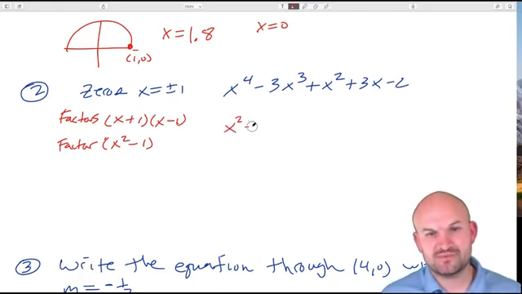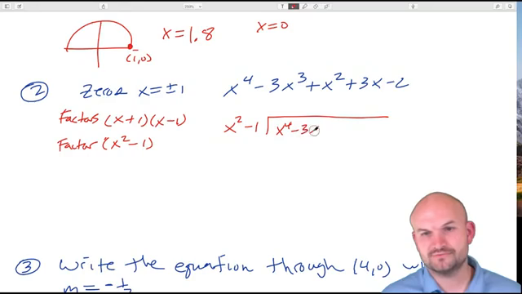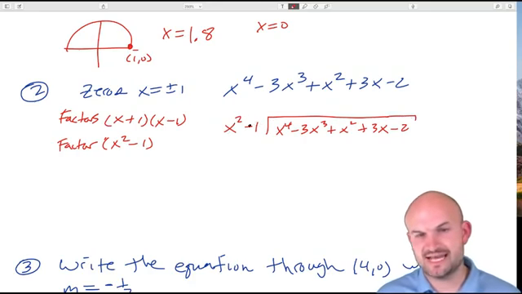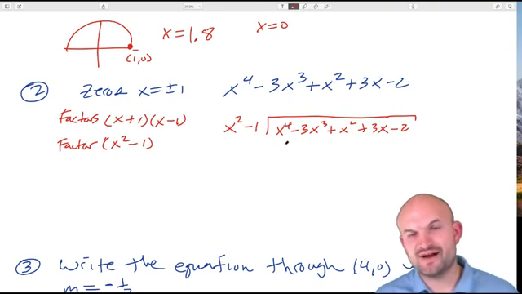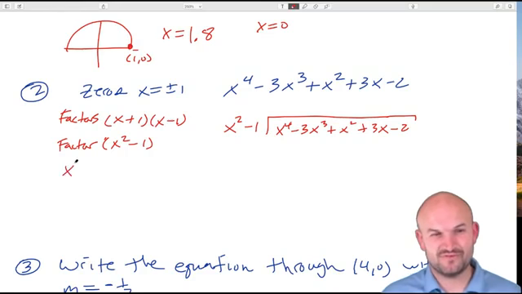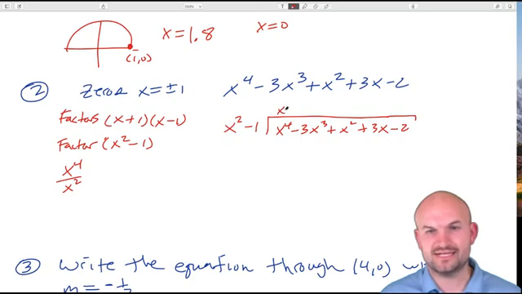So in this case, I have x squared minus 1. And therefore, you're going to take your polynomial, and we're going to write it under here. Okay, and now we're going to go ahead and do our long division algorithm. So the long division algorithm basically says take this first term, x squared, and you're going to divide it into the first term of your dividend. So x squared divides into x to the fourth. If that is confusing, I always told my students to write it to the side. How many times is x squared divided into x to the fourth? Well, that is x squared times x squared, and then you're going to multiply this times both terms.